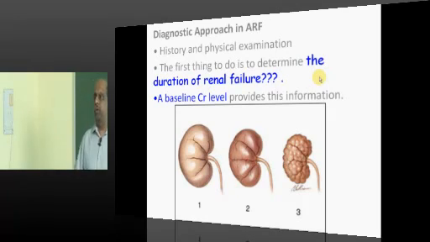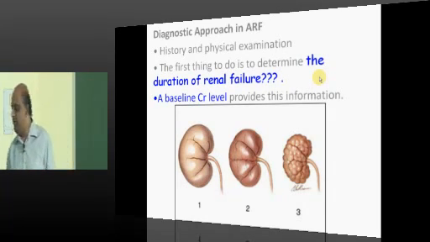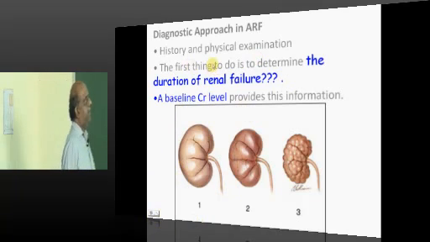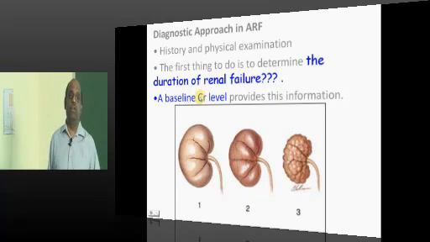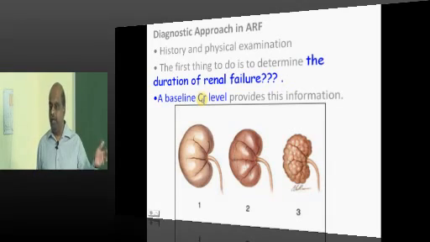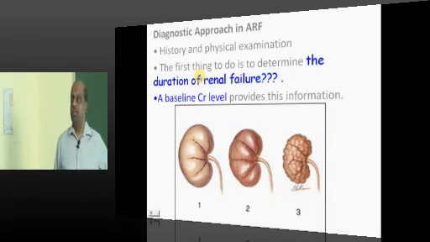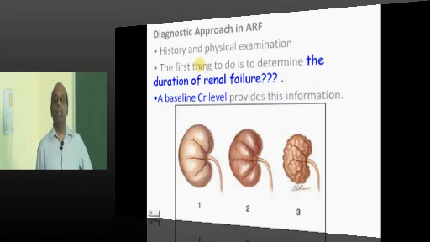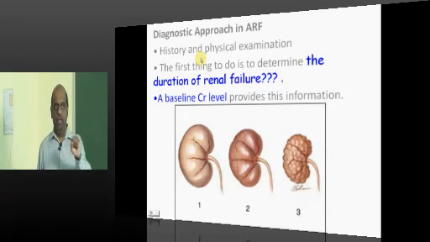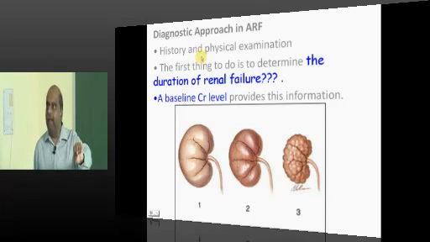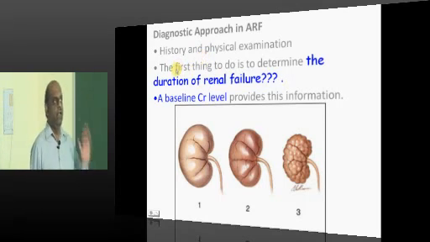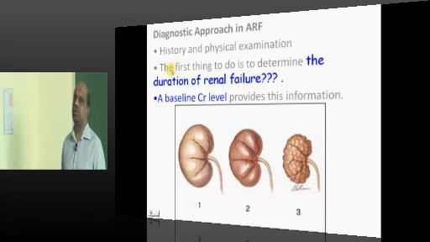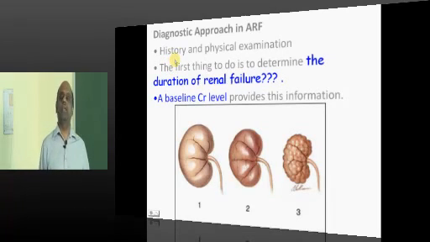How do we approach the problem of acute renal failure? History and physical examination is very important. Can you tell me a classical case of acute renal failure you come across? Somebody who had malaria - a very common cause. Plasmodium falciparum, which is called the malignant form of malaria - all those gametocytes will lead to diminished renal flow and land the person into renal failure. So acute renal failure in malaria, acute renal failure due to leptospirosis - these are common things we come across in clinical practice.